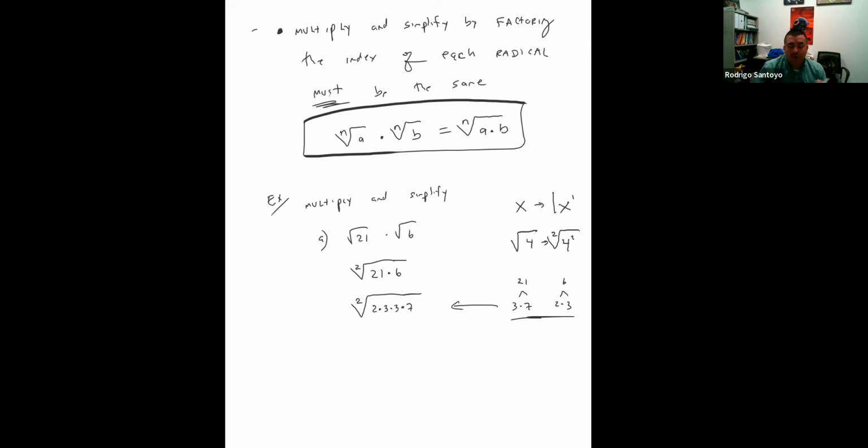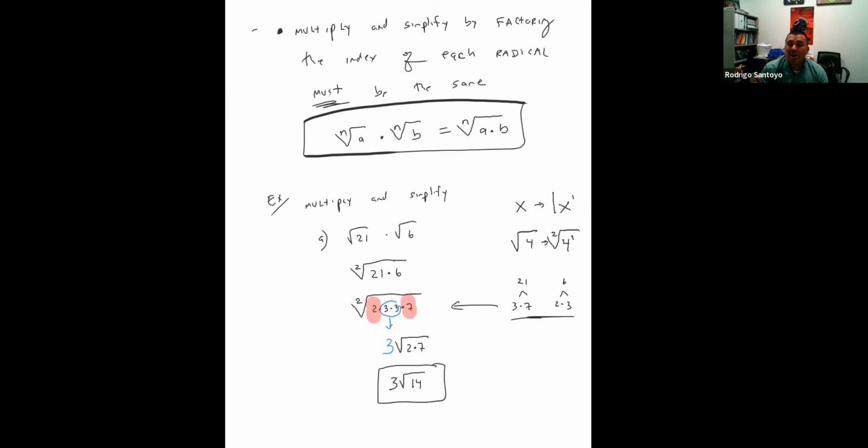Now here we're just pulling out groups of what? 2. The index is 2, right? So we can pull that 3 out. What are we left with here? We're left with a 2 and a 7, and just multiply those. You don't have to show that middle step. You can just go for the 3 left on the outside and multiply those in your head if you want to. Leaves us 14. So when you pull it out and multiply it, you remove the index.